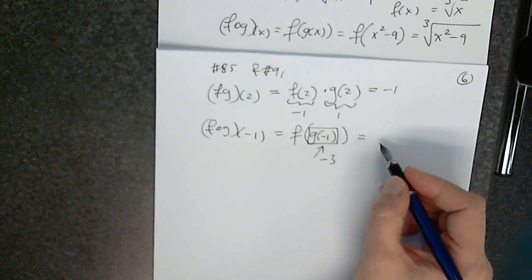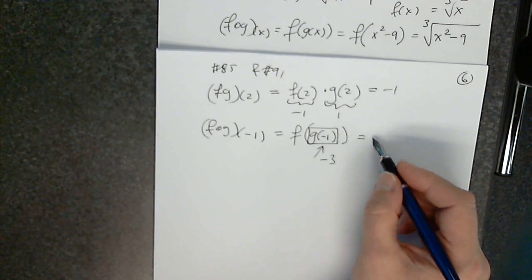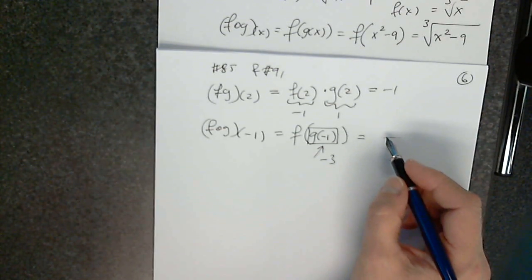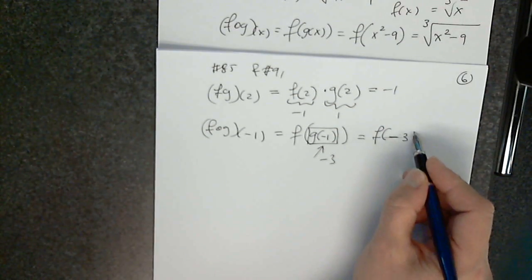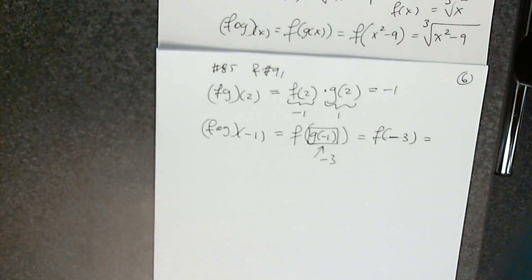So therefore, what am I asked to find? What do I continue? What do I write? F of negative 3. Excellent. Let's look at the blue graph, and determine f of negative 3. 1. Do you all agree with 1? Good. Do you think we need another example from each? Please choose. I'm more than happy.